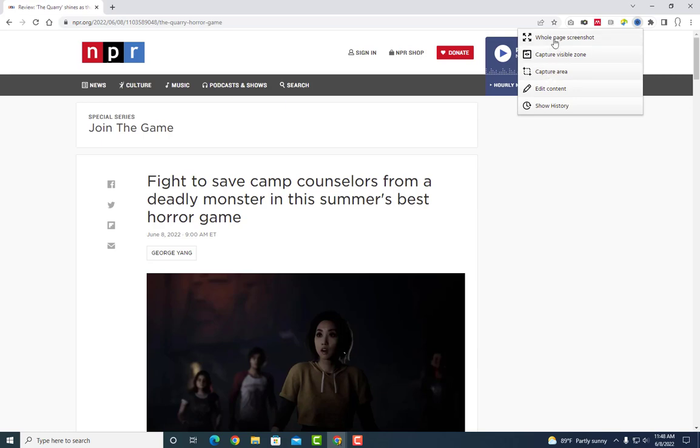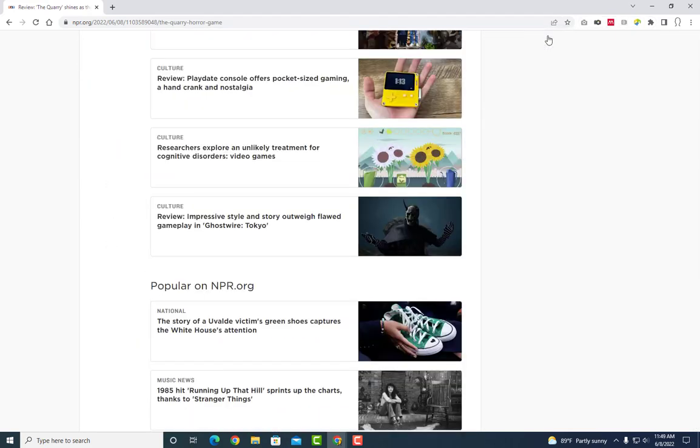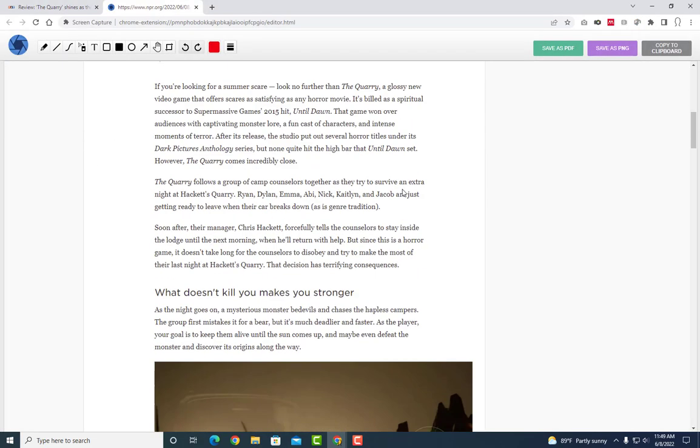So first, we're going to capture the entire page. So once I click, I'm going to be very careful to not move the mouse. There we go.